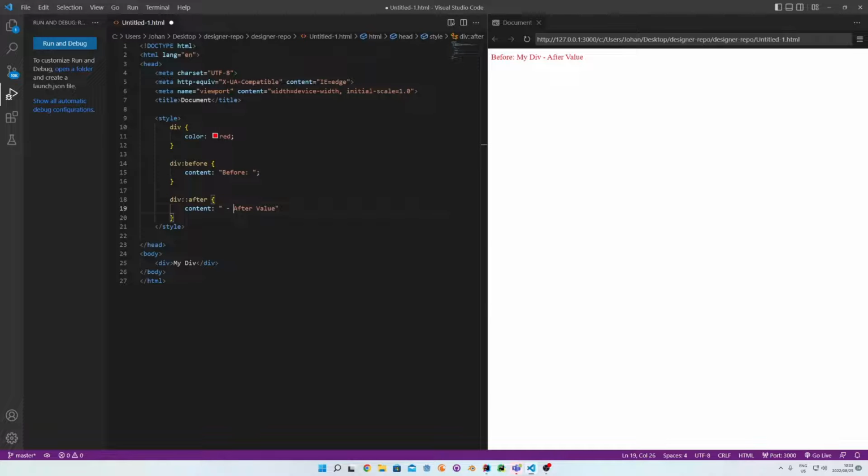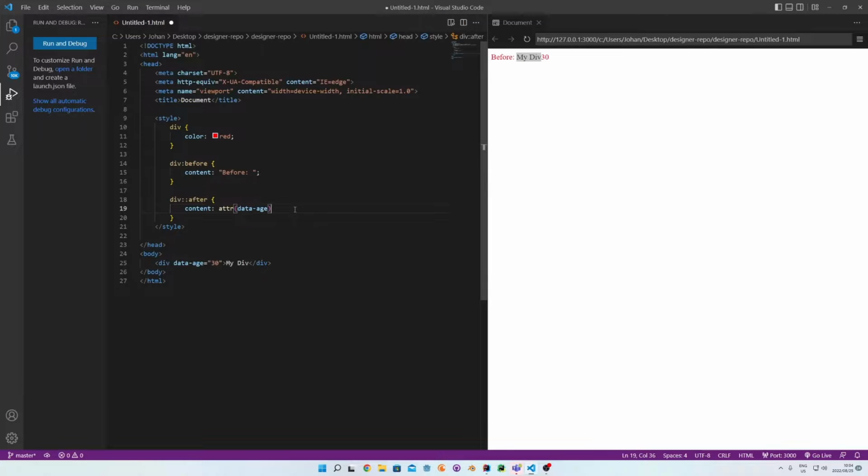But why is this useful? One answer to the question is I can actually reduce the number of divs that I have, but actually show more content. So I can have an attribute here, let's say data-age, and we'll give it a value, let's say 30. And I can say the content that I want to display is actually that attribute value. So I can use the attr function to read the attribute value and display it for me here. So I can say data-age, and as you can see now, there it is.